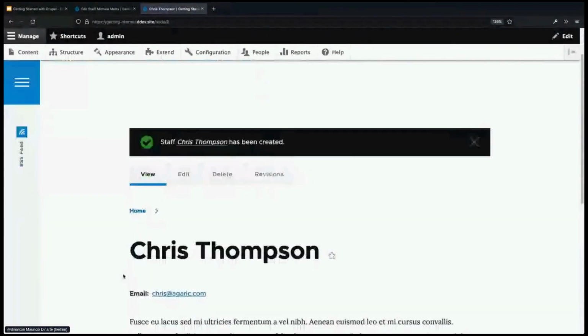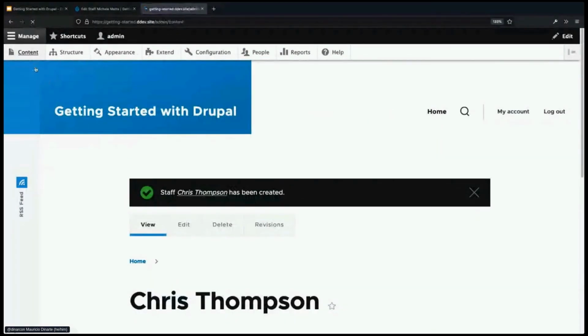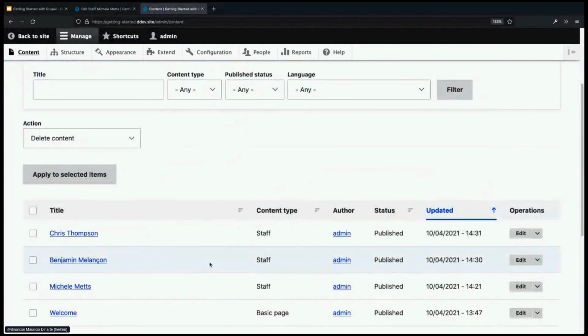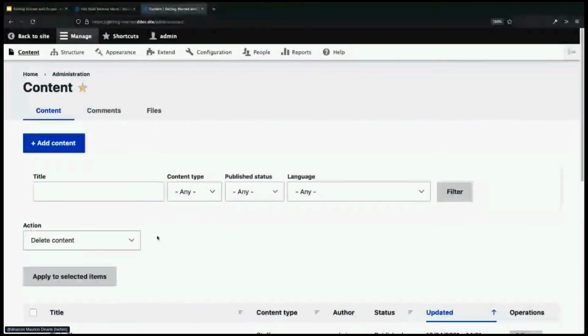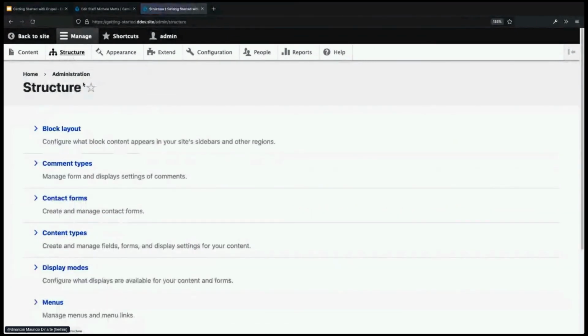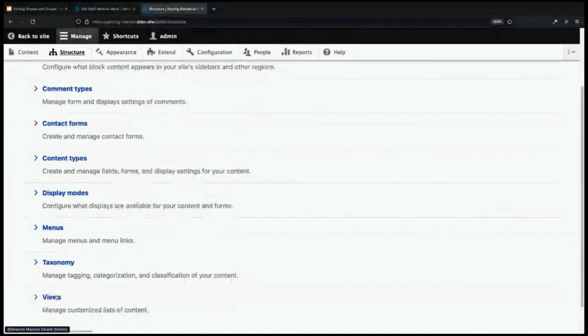The whole reason why I'm doing this is because I want to go over one of the probably most powerful elements in Drupal, and that is views. And views are used to create listing of content, and to have a list, it is ideal to have more than one element to show. So we're going to create a view that is going to show all the staff members in my organization. With that being said, let's create a view. How do you create a view? You go to structure, and all the way down, you click on views.